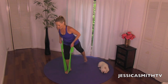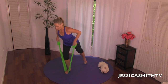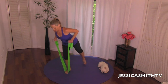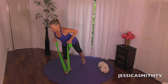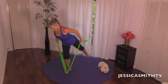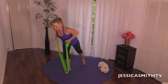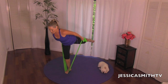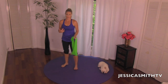Shift your weight into your front leg, keep the knee bent, point the back toe nice and light, elbows bent. You can keep the back foot down or go for your lift. Let's extend those arms, work the triceps back and tap, back and tap. Focus on the floor to help with your balance. Squeeze — nice, press, reach it long, extend those arms all the way out. Let's hold — extend arms and pulse for ten, nine, eight, seven, six, five, four, three, two, one. Nice job — release it.